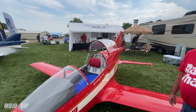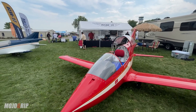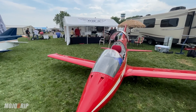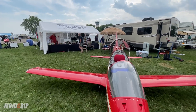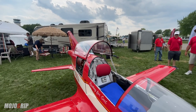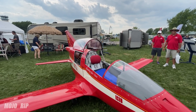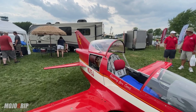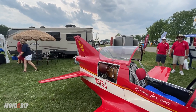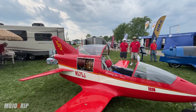If you were looking to build or buy one of these, that's going to be the challenging part. There are no kits currently being produced — they are still available on the used market, but there's no company building new kits. So you can either buy one finished like this on the used market, or find a kit that someone abandoned and put it together yourself. Those are the only two ways to get a BD-5.